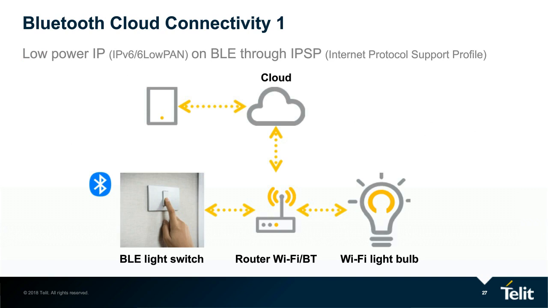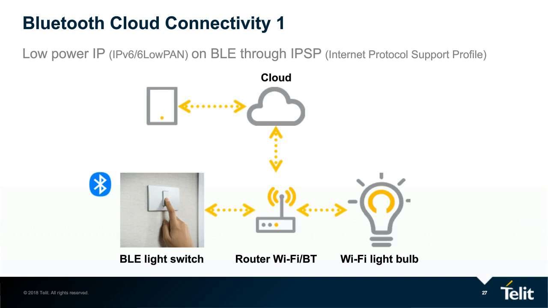The first one is the use of IPv6 over the Internet Protocol Support Profile, IPSP. This gives a kind of continuous connection between sensor and cloud with equal capabilities. It has the advantage that there's no data conversion necessary. There's less complexity on the routers, and it can essentially be used with any cloud out there. Of course, it comes with a disadvantage. It comes at a cost because the sensor needs to be able to carry an IPv6 stack, which actually means that the sensor is not really as cheap and power efficient as it potentially could be.